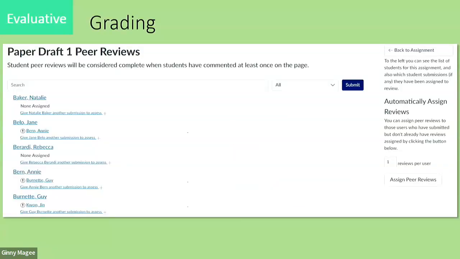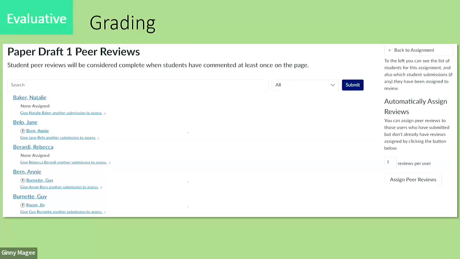Another idea that will probably work better for some subjects than others, but you can do peer reviews. So this could be maybe a first draft submission, have the students review each other's work. And I would obviously provide a checklist or a rubric for them to go by, but this can really help to eliminate some of those easy things that you might have to remind students about a lot if they're going through other people's work with a checklist. And you can leave it anonymous for peer reviews if you're concerned about students not being honest with each other.